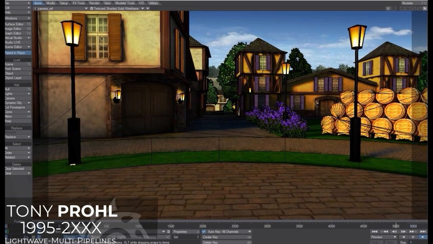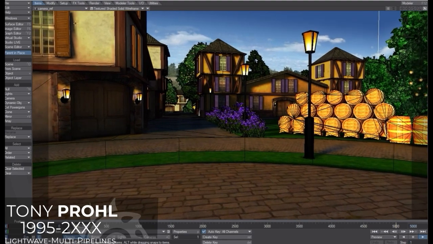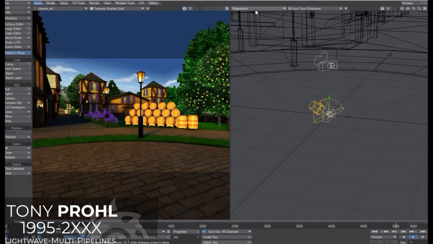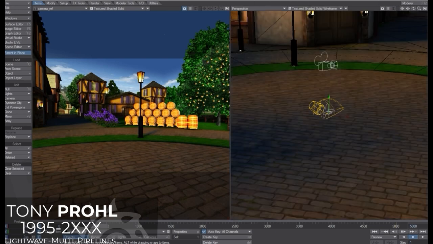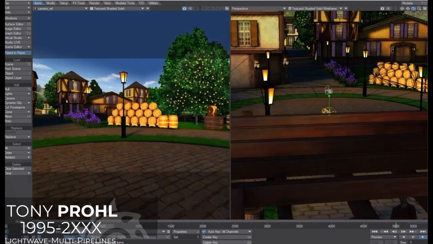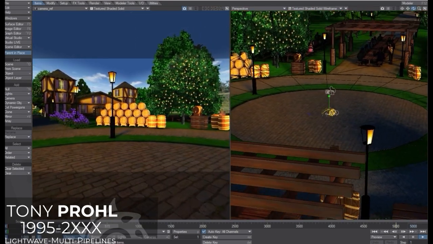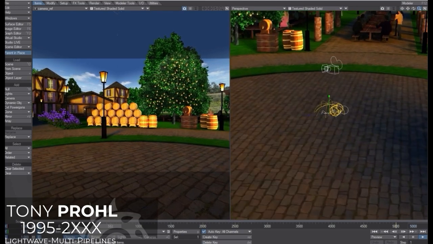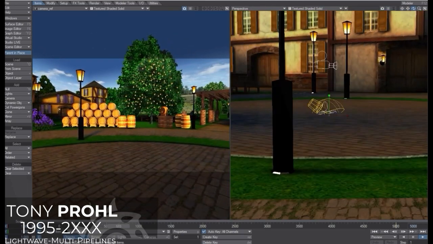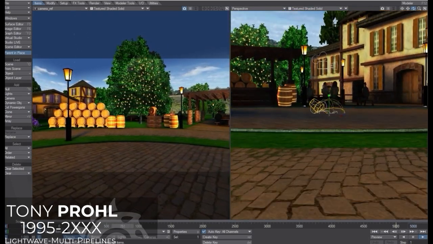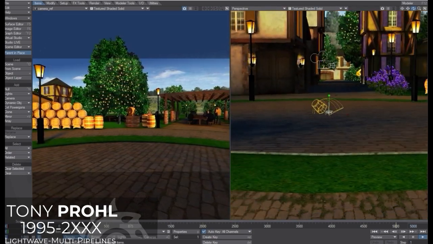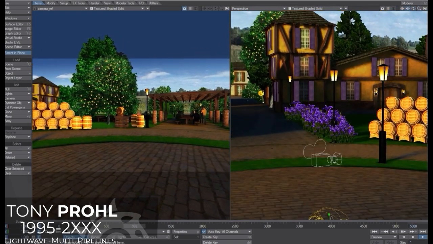This was also a background for a real-time game here. And you see there's really no transparencies in this whatsoever because it's going on the phone, so you really don't want to have transparencies in your real-time engine. So everything's kind of just baked and then cut into polygons like the end of the trees there. So not too dense, they're all just little triangles, but it was a great workflow because you can render out prettier stuff in Lightwave and then go ahead and create a card from it.